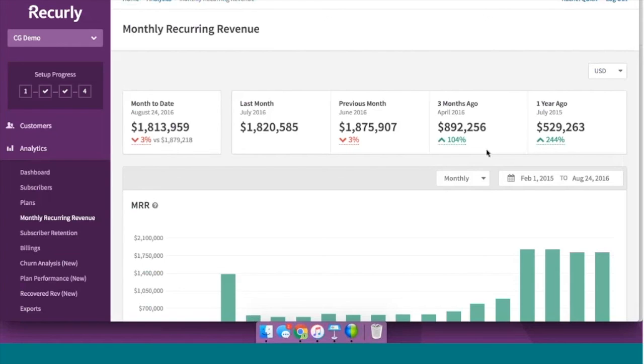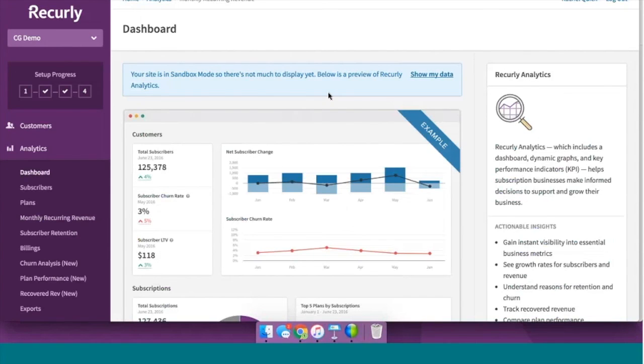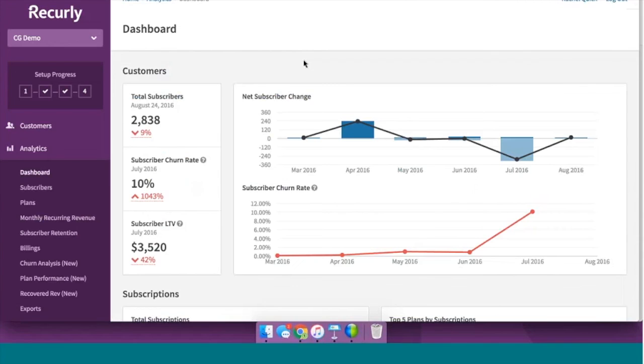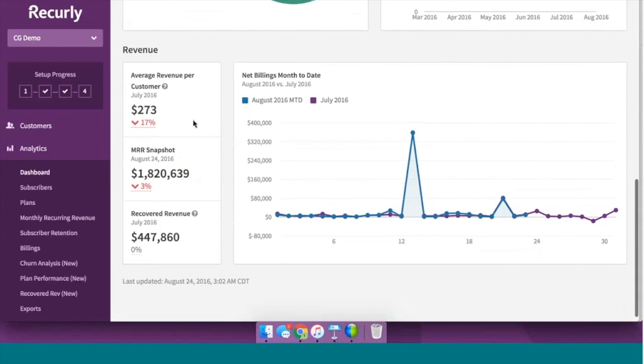So Emma, someone was asking, on the average revenue per customer, can we get a few more decimals to see the number of cents? I'm guessing this is someone who has maybe a lower price subscription that needs more detail in the average revenue. Is that something we're looking at adding? We have heard that feedback. So you go to the dashboard real quick. My guess is that they're pricing something maybe at 0.99. And I think that absolutely makes sense. We tried to clean up the dashboard a little bit to make it easier to view, but I don't see a reason why we couldn't add that. We certainly have the information, so let me write a note down.